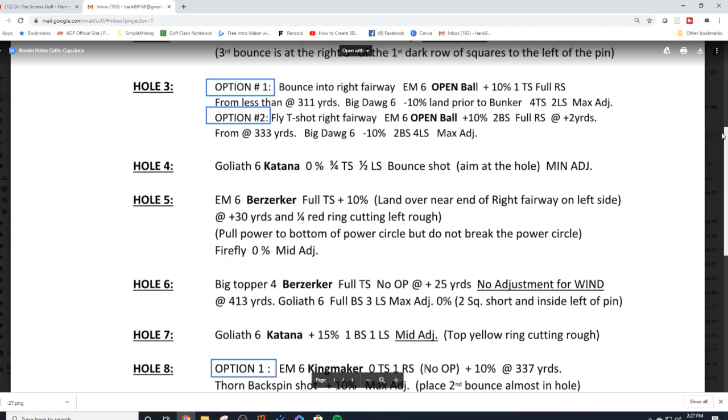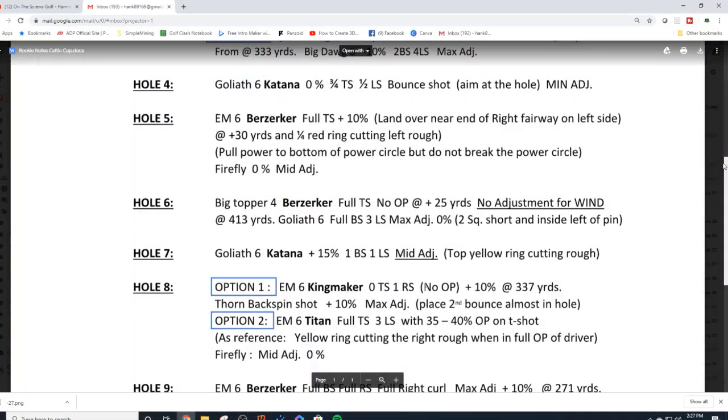All right, so let's do that. Hole number 4. Par 3. Goliath 6, Katana. I'm not using any elevation change, so 0%, 3/4 top spin, and a half left spin. We're going to use the bounce shot. We're going to aim it at the hole with min adjustment, okay?